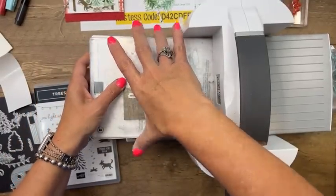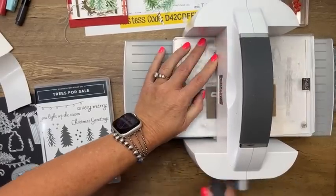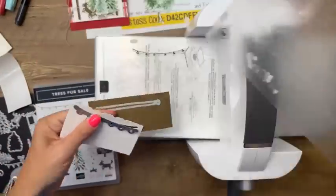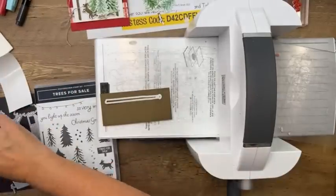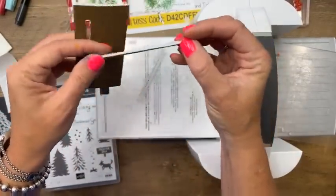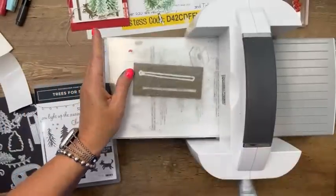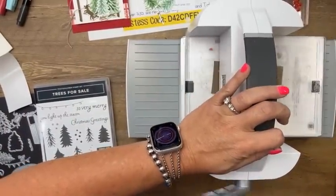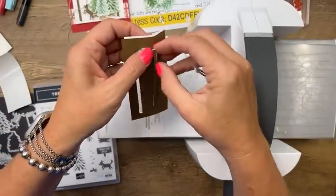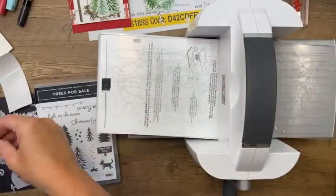It's really good. All right. Let's see. Now I'm going to go through twice for good measure because it's extra thick. Our lights did good. Okay. We're good there. And then we've got one pole. See, and now it's thicker. Remember the thicker letters that we used to buy for scrapbooking? It's kind of like that. So you could do this, you know, with all kinds of dies. All right, there we go. Ooh, I just peeled off the backing. All right, so now we've got all of our pieces.